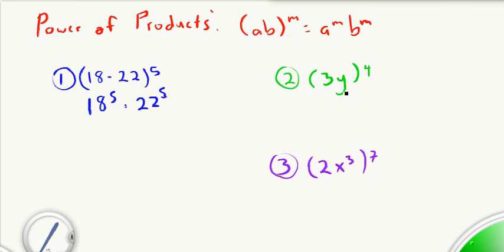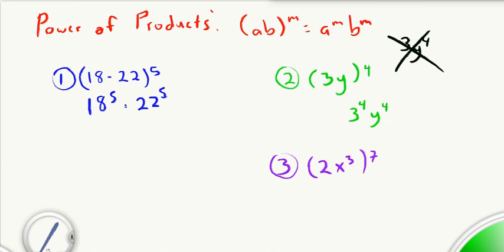So when we simplify it, we are going to end up with, when we distribute, 3 to the 4th times y to the 4th. Okay, pretty much we do it exactly the same way. Now be careful, because remember, there's kind of a mistake that people make a lot. People think that if they see this, that it's the same thing. It's not the same thing at all, okay? The 3 here does not have that exponent with it, okay? So this 4 only goes with the y here, and the only time the 4 would also go with the 3 is when it's in parentheses exactly like this.